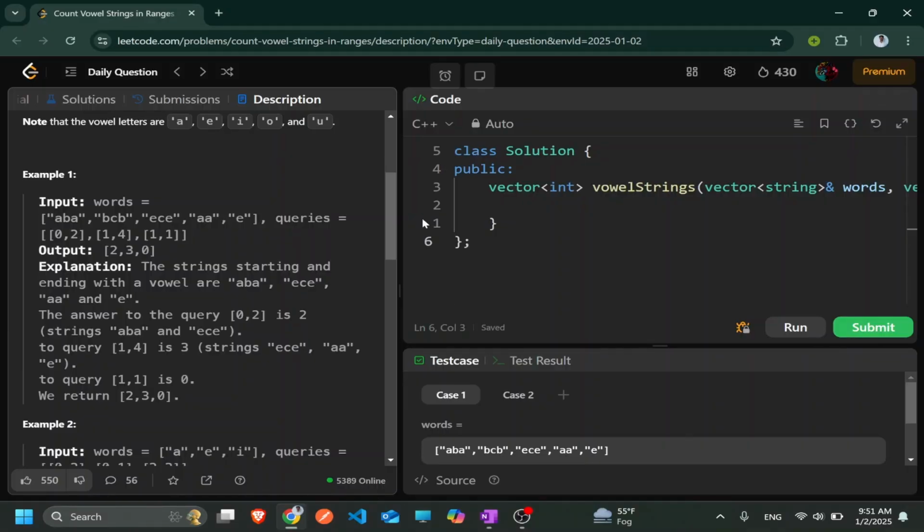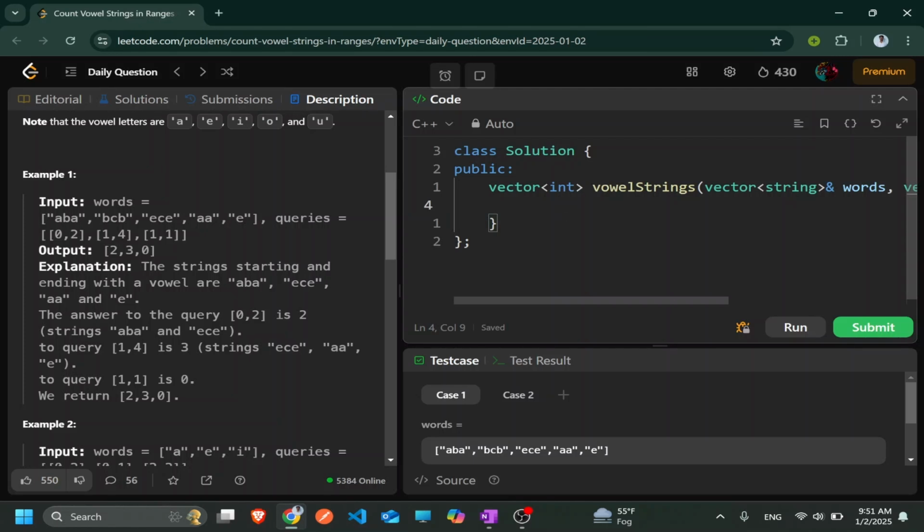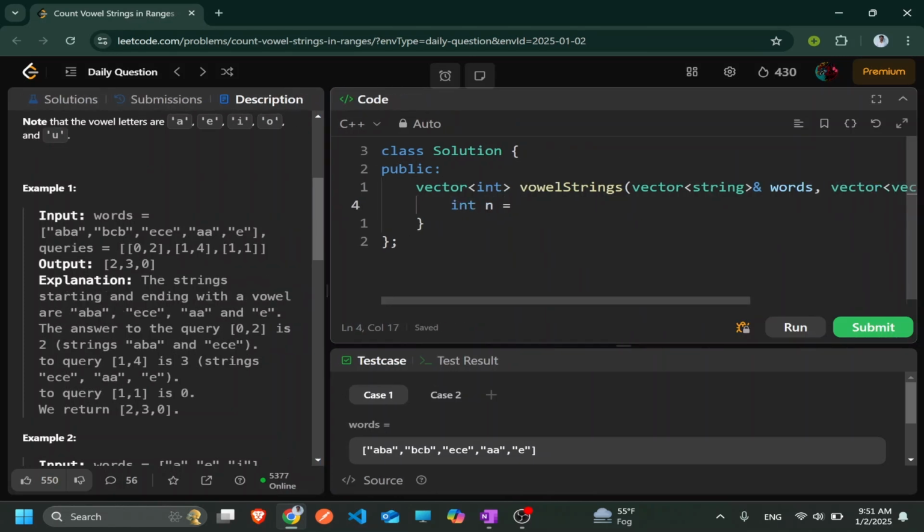Okay, so let me store a variable. Let me create a variable n which is going to store words dot length. Now let me create a vector of int prefix sum of size n.